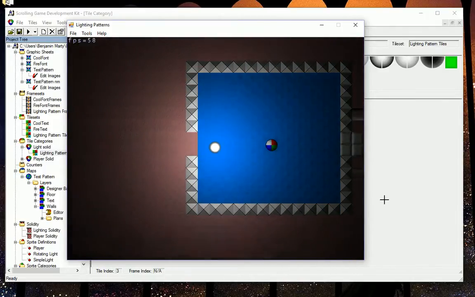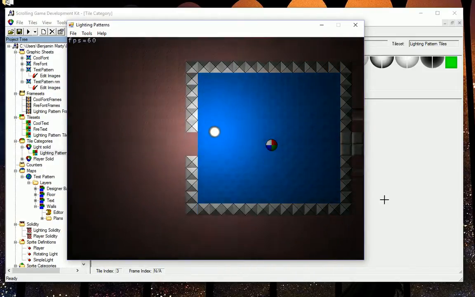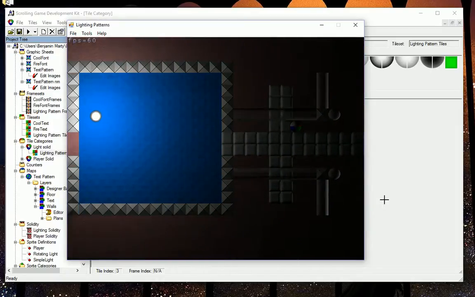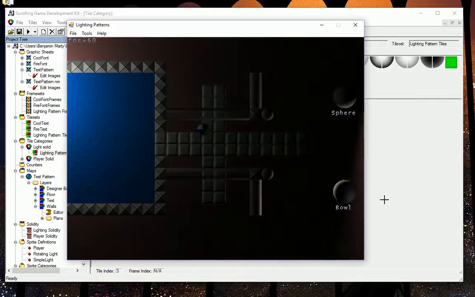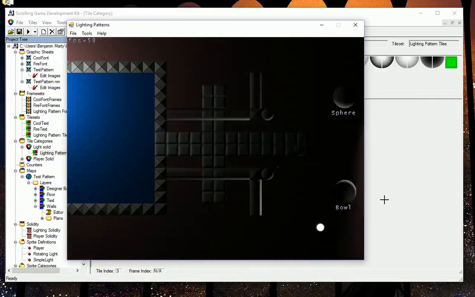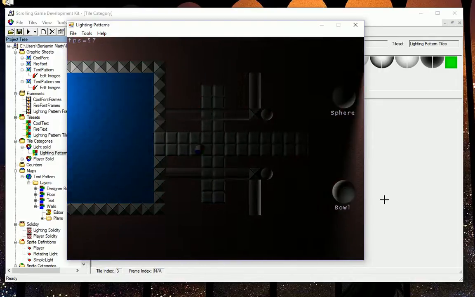You can see as the light source moves to the left, the left side of those tiles is getting brighter than the right side of those tiles. Moving on. And you notice the player sprite has its own solidity because it's seeing not only those other lighting tiles as solid, but it's also seeing these tubes and these walls as solid.